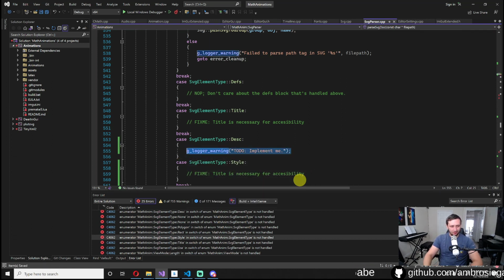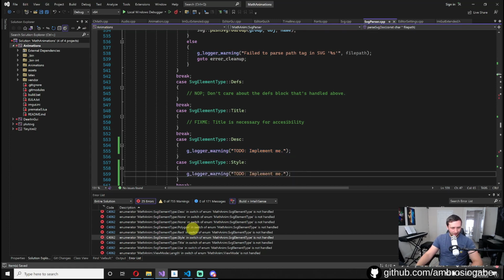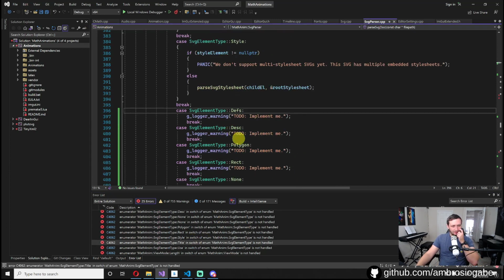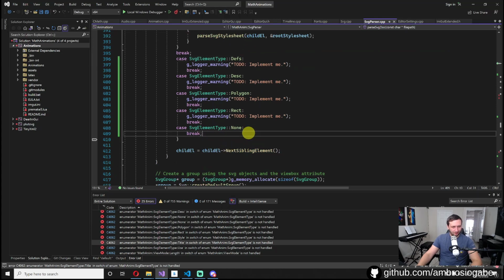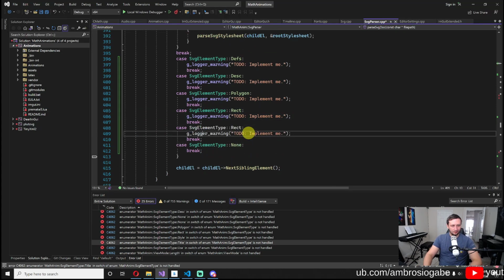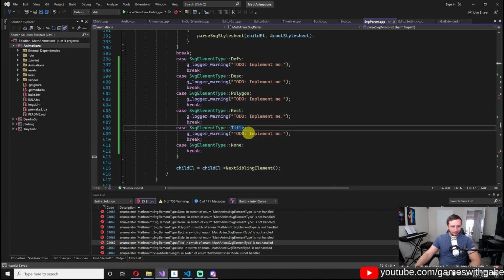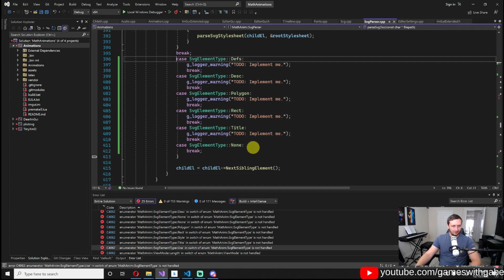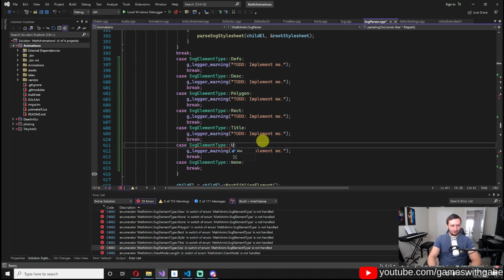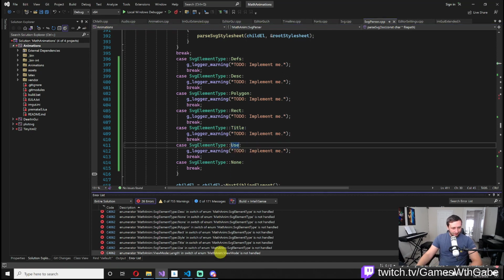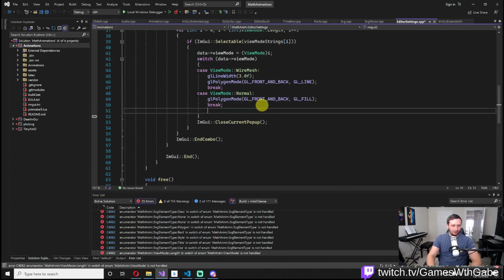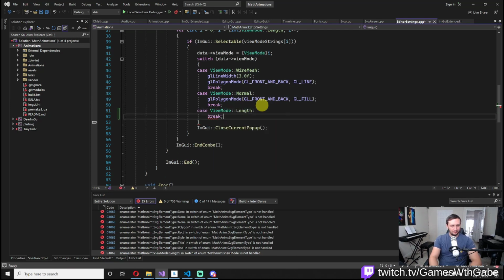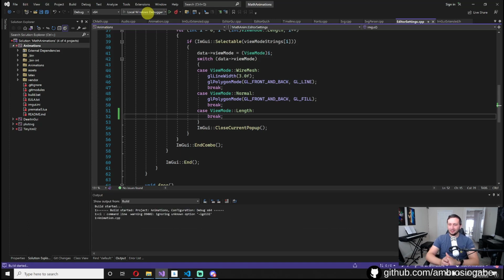I don't think these code paths will get hit, but just in case they do, title. And then use, almost there. And view mode length, we can ignore. Okay, now we can compile.